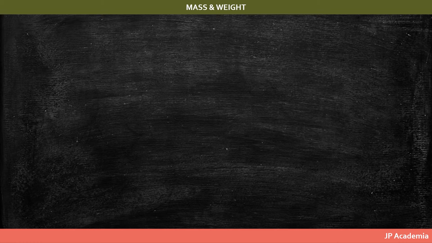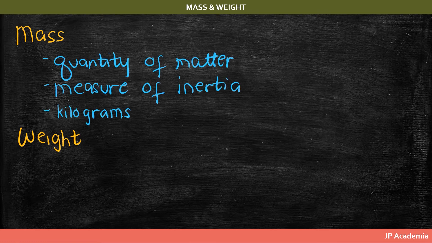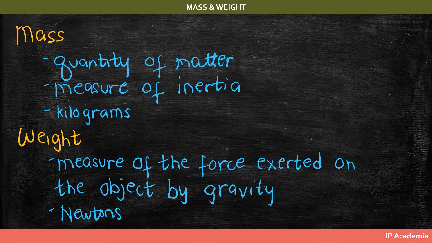It is common practice to weigh objects in grams or kilograms, but this is incorrect since weight is measured in newtons, not kilograms. Mass refers to the quantity of matter and is a measure of inertia — the more mass an object has, the greater the force needed to give it a particular acceleration. Your mass is the same everywhere in the universe, while your weight changes from place to place. Mass is measured in kilograms, but weight, strictly speaking, should be measured in newtons, the unit of force.